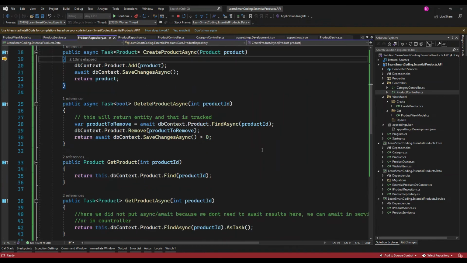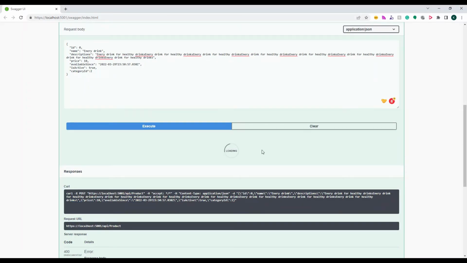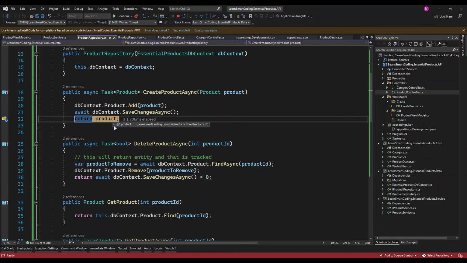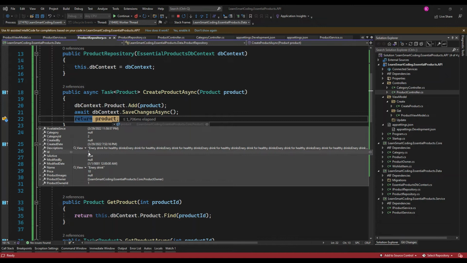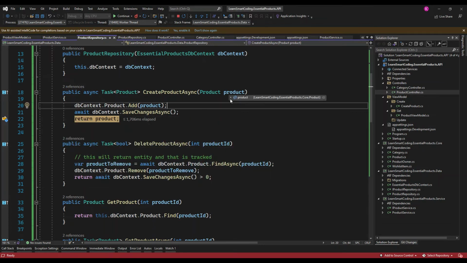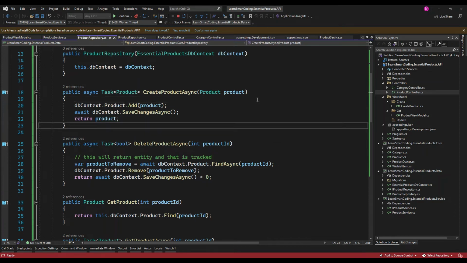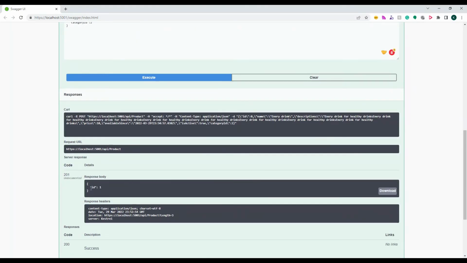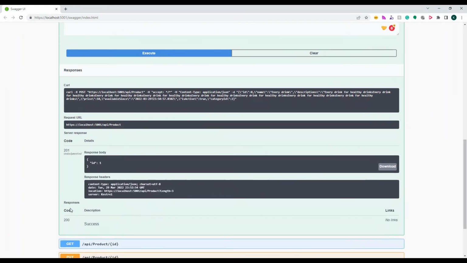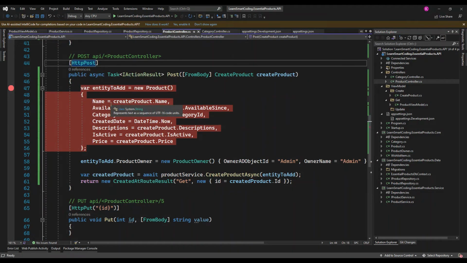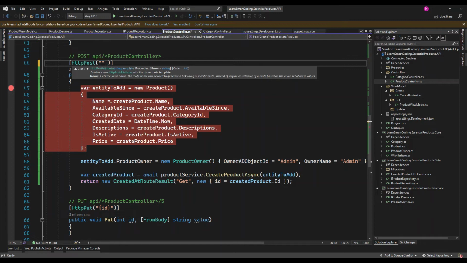Okay, so now everything is correct. We have provided the data. It has come to the data layer, and see, we're executing it. It's saved. And like I said, you passed 0, but it came as 1. That is how it is. It will automatically update. So finally we returned, and you got the ID with the 201 status. For creation, it is preferable to return a 201 status, and if you're returning 200, it's okay, but REST concept wise, it is supposed to return 201.